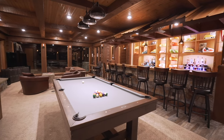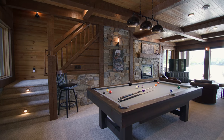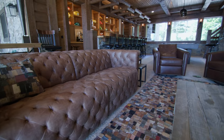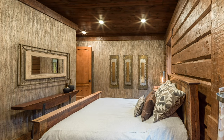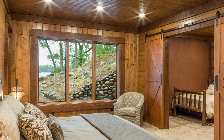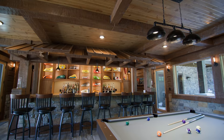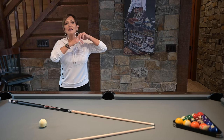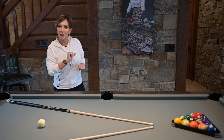Down here is a pretty nice man cave. It looks a lot more like your typical log and timber home, which actually works perfectly for a man cave. There are also about three other guest bedrooms down here, including grandchildren's headquarters and a nursery — these guys thought of just about everything. It's a great place to play pool, have a sitting area to watch games, and there's this amazing bar.